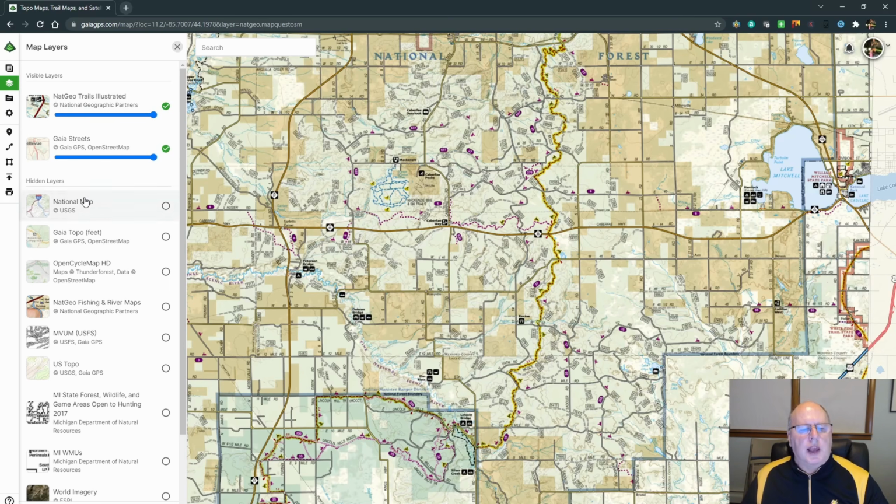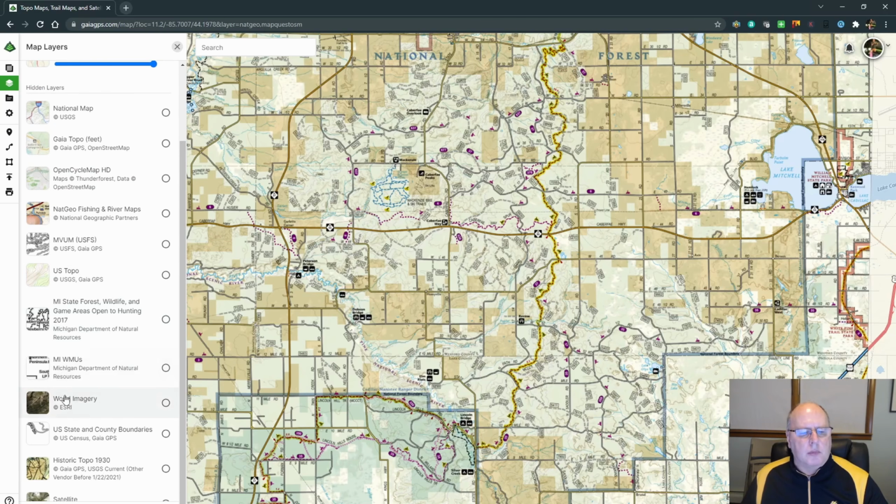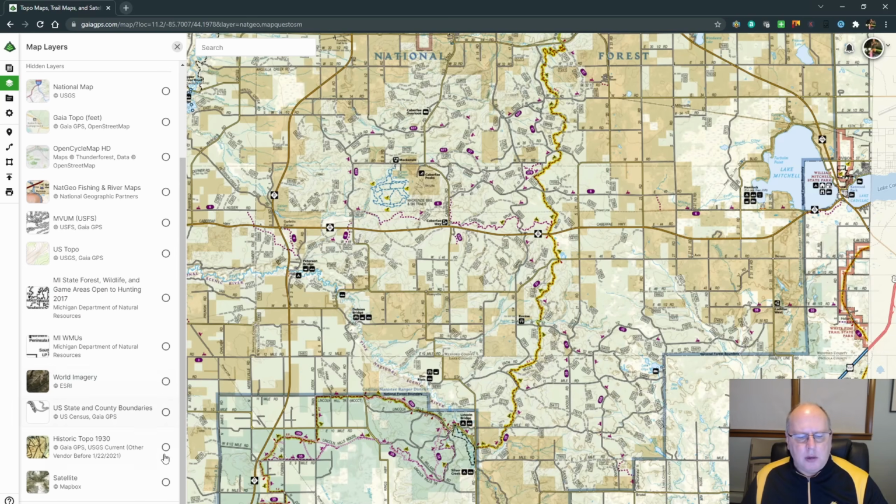I do want to say I don't use these different map layers a lot. But I do use the satellite imaging. It's not as detailed as what Google has. So I find myself a lot of times taking the coordinates out of here and popping them over to Google Maps and then plopping them in there so I can see just that little bit more detail. What does it look like? Is there actually some place that I could move off the river and actually set up a camp when I'm paddling a canoe? Sometimes just that little bit different resolution in Google Maps gives me that information that I need to see.